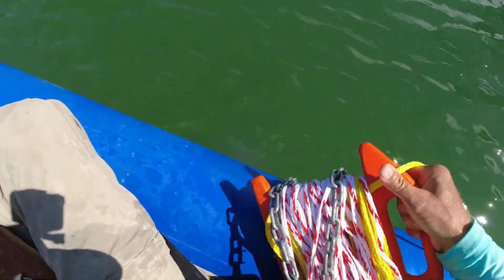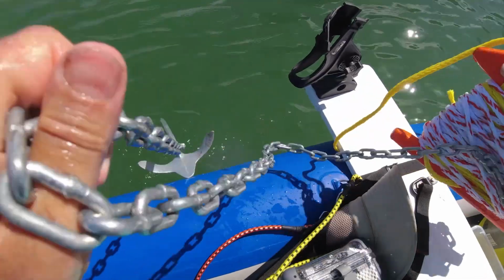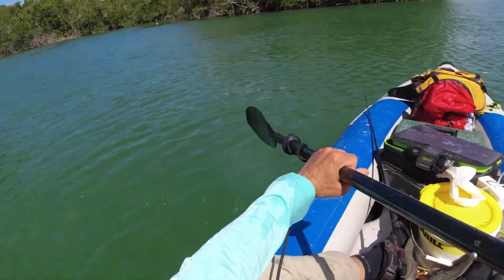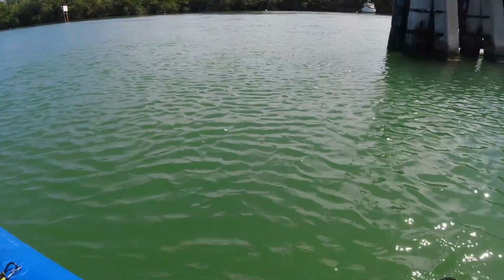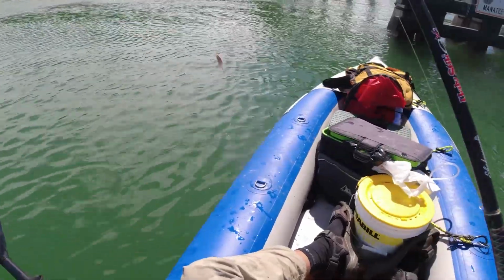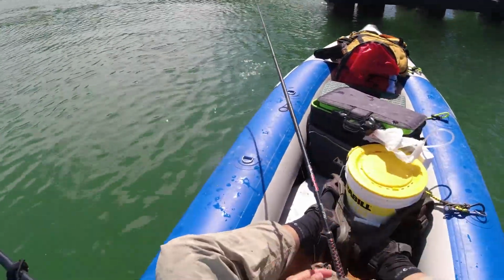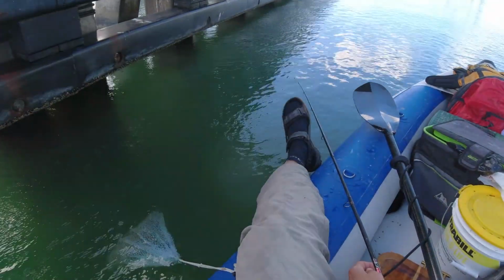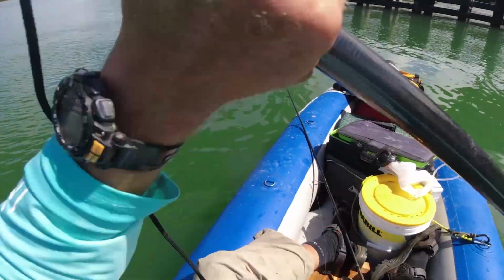This is a Yak Gear Bruce anchor. Weighs about 1.5 pounds, 1.75 pounds. It's only about $15, and it served me very well throughout this trip. For bait, I'm using a combination of live shrimp and cut bait that I picked up. I've got my chum bag out.